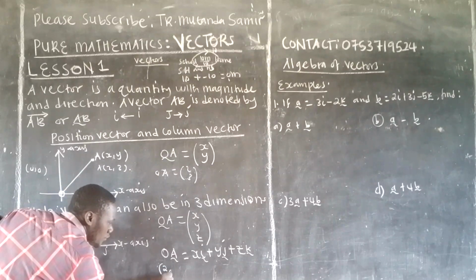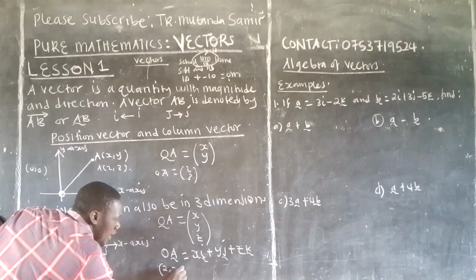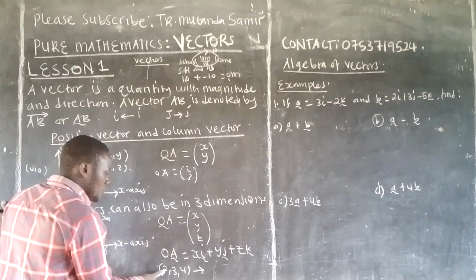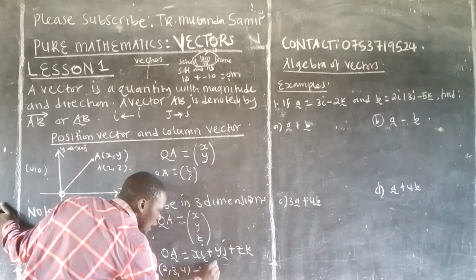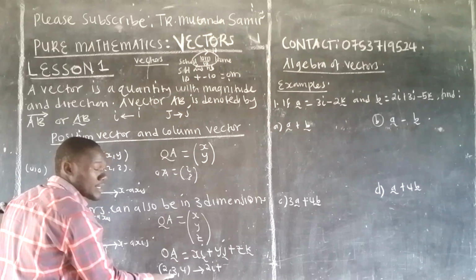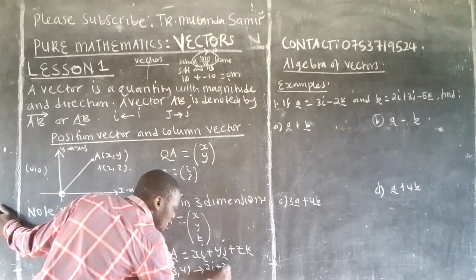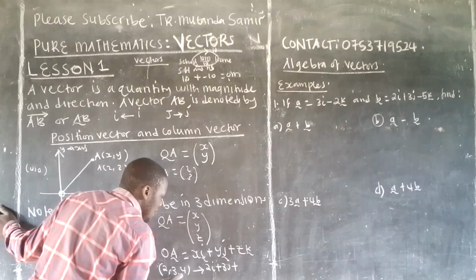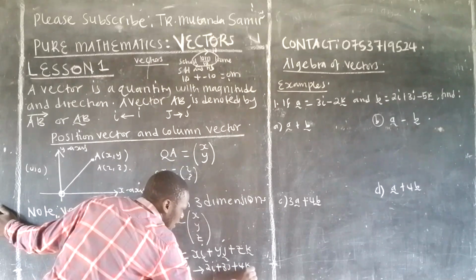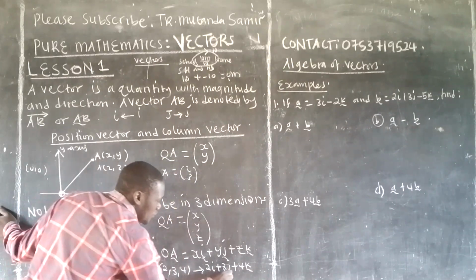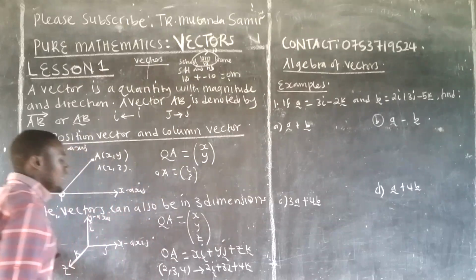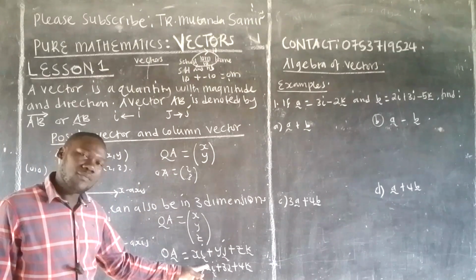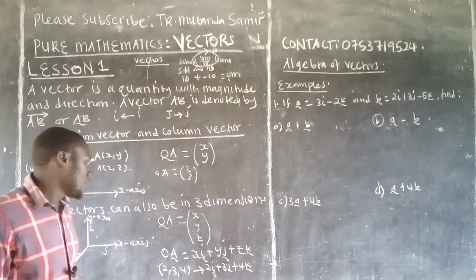If I write, say for example, 2, 3, 4, how do we write this in the IJK format? This will be 2 in the I plus 3 in the J plus 4 in the K. Whenever you come to this, you put a plus. But you put wavy lines on this to mean that they are vectors. So you must be familiar with this notation.